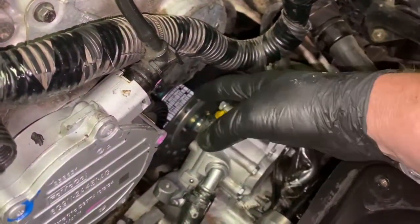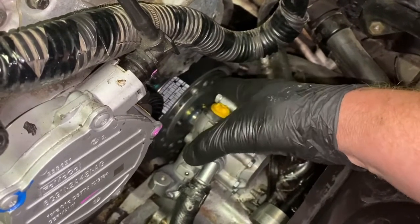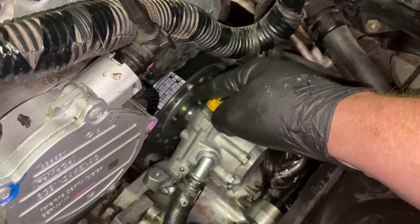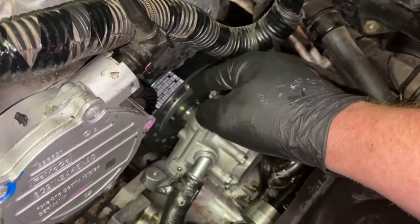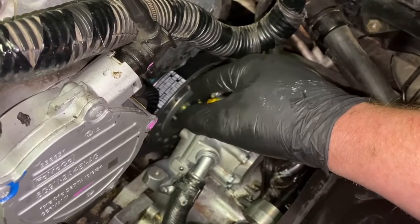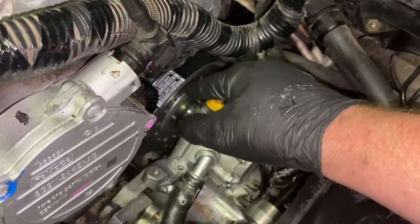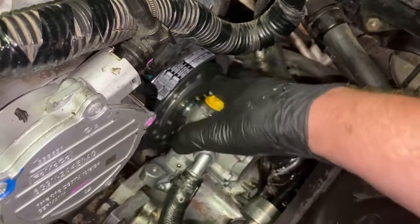Okay, one other thing too is, if you haven't put these in yet, double check that these bolts are in place. Very crucial, this is what connects to your water pump. It's that black bracket, and just get it good and snug. Don't over-tighten it, because if you over-tighten it, you can easily break that. It is going into plastic. So just spin it around.